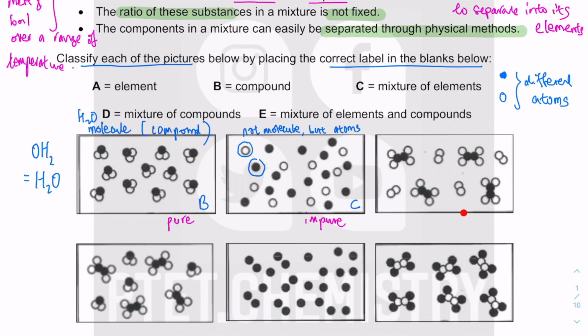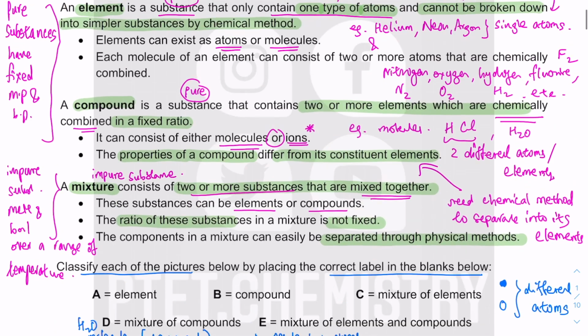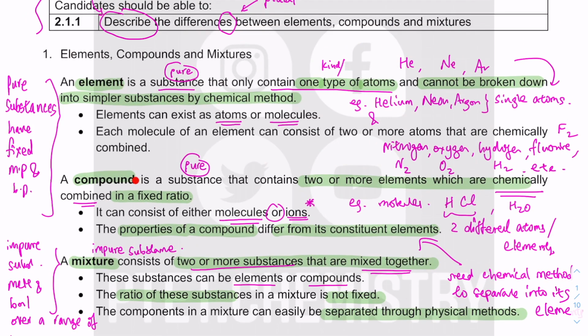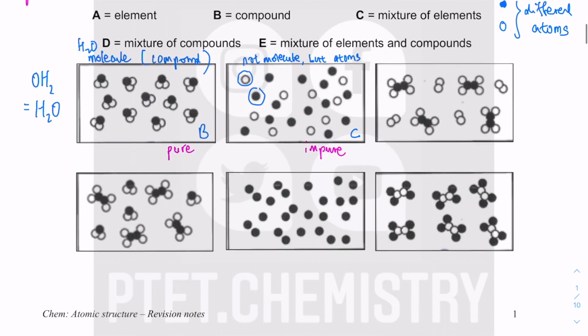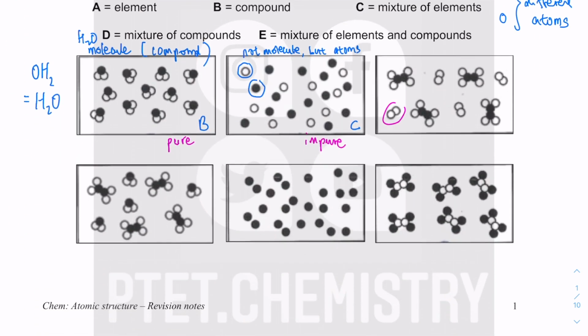Perhaps I can go through all of them and think about pure and impure first, because when something is impure, it's a mixture automatically. A mixture is always impure, whereas whenever you have an element or a compound, it must be pure, because there is only one kind of element, only one kind of atom. When you have only one kind of compound, it's a pure substance as well. So here I can see that there are two different kinds of things. There is one thing and two things. There are two different kinds of substances here. So this is impure.